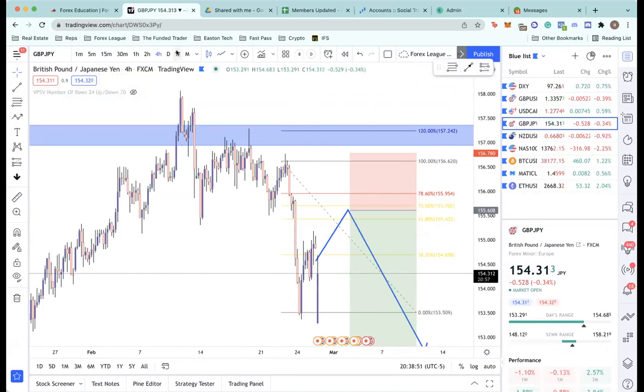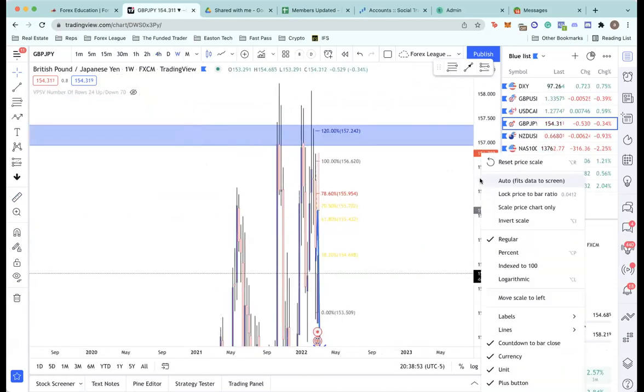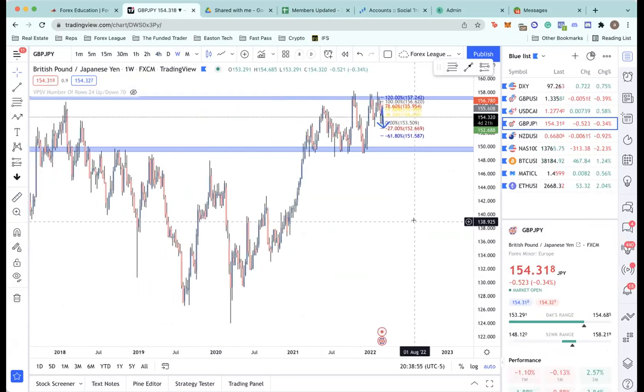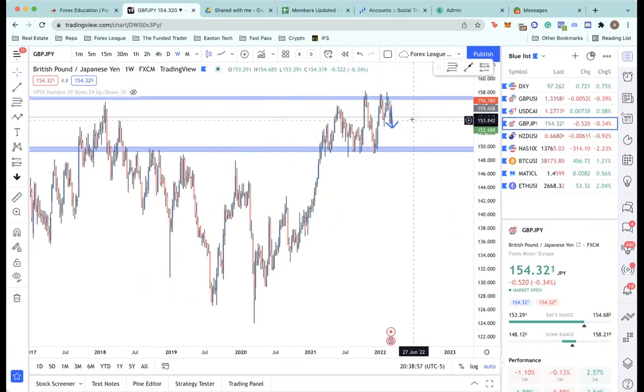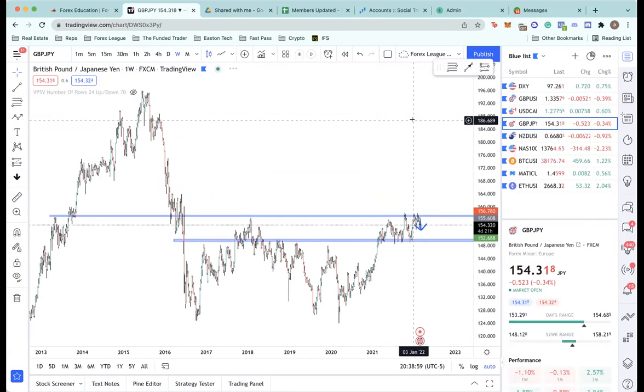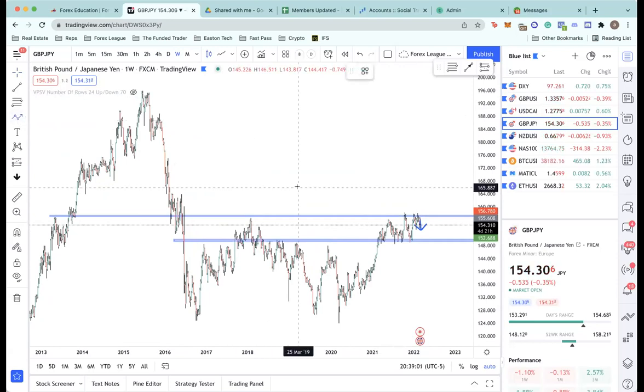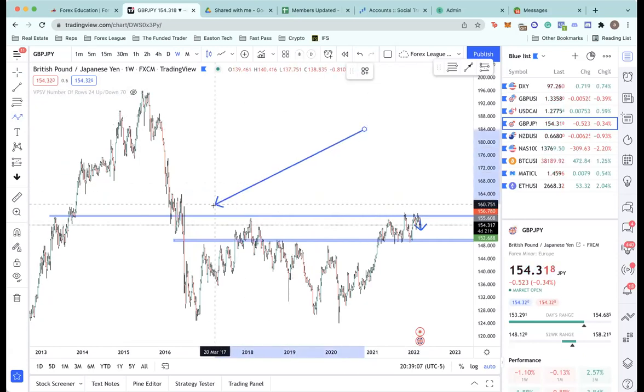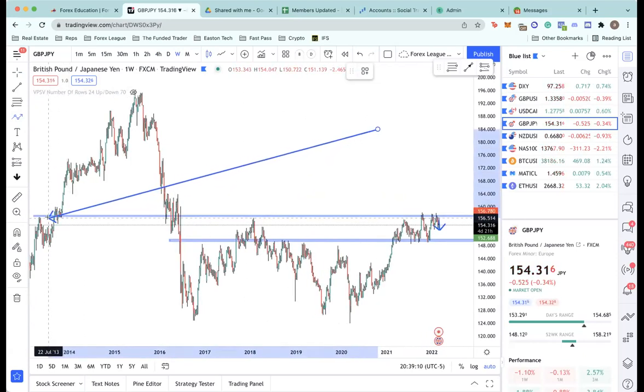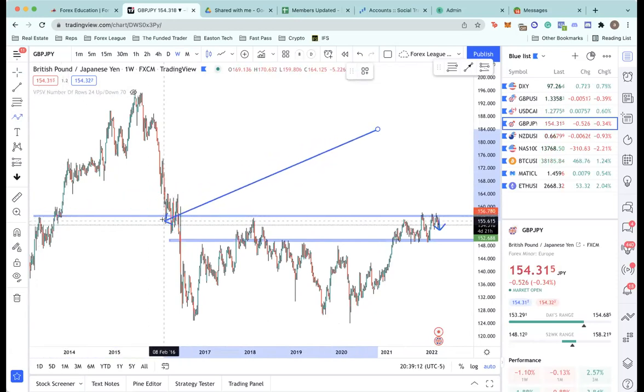So next, let's go over to GBPJPY. Let's hop all the way up to the weekly time frame. I'm starting on here, as you guys can see, on every single pair. And for those that attend these sessions, they know I'm always starting on the weekly. The first thing I do is identify the levels. So here I've got resistance, support.